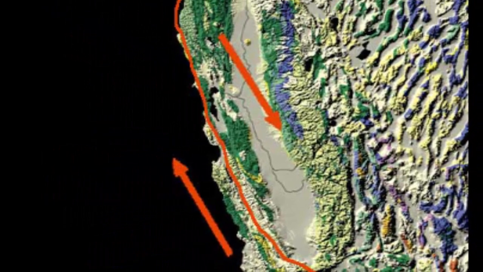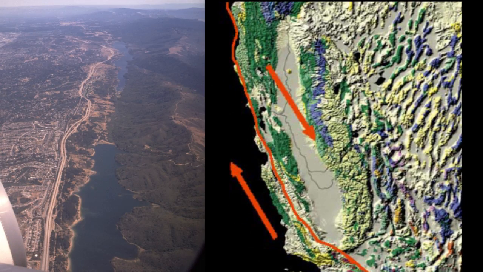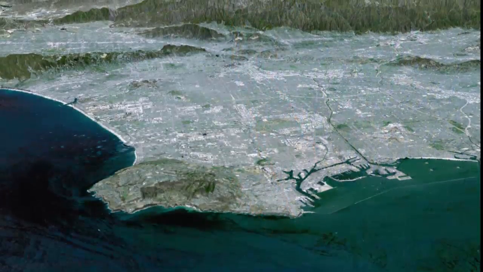Since there is one of two possible movements on such a fault line, we speak of these as either being right lateral fault breaks or left lateral fault breaks. This is a right lateral fault, as no matter which side one stands on facing the fault, the other side is moving to one's right. In a left lateral fault, you would see the other side going to your left as you face the fault line. Since faults are rarely perfectly straight, these horizontal shifts sometimes open up holes called sag ponds, or buckle up modest mountains as the fault bends the other way.